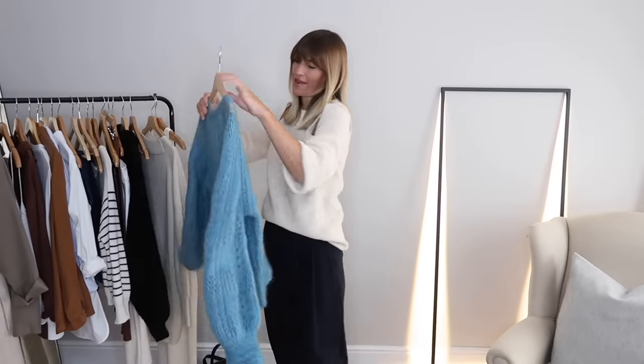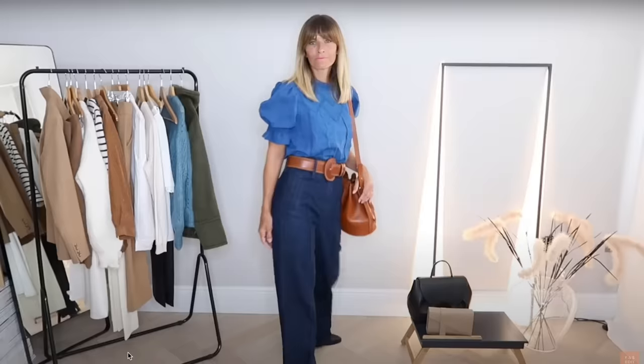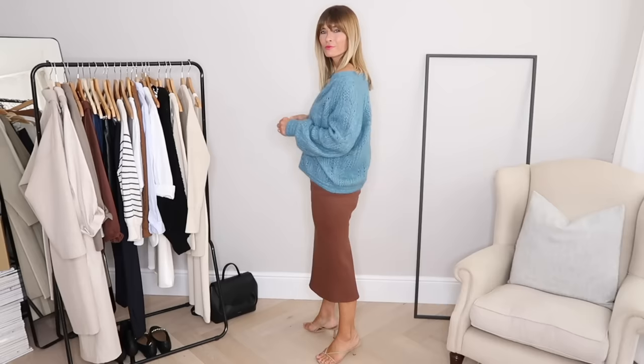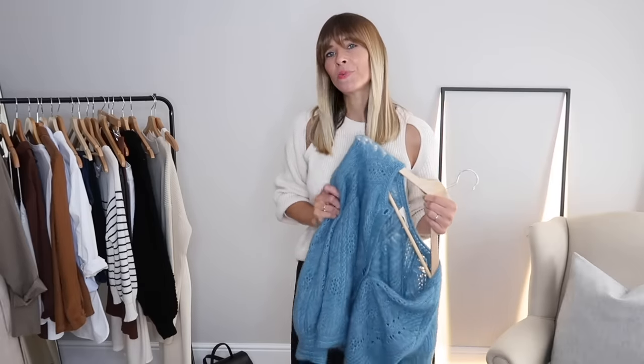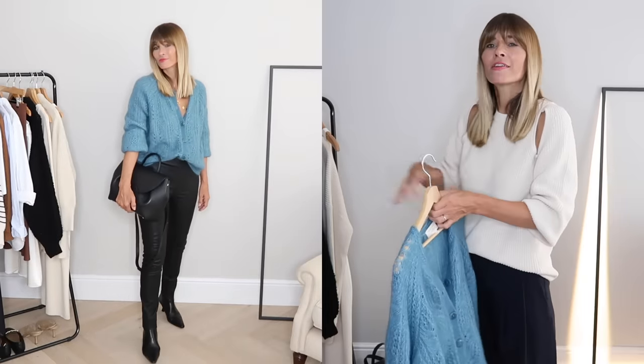The second cardigan I would definitely have in my capsule wardrobe would be this gorgeous one in peacock blue, from my most recent Cezanne haul. I think it's a beautiful cardigan and it's also nice to have a pop of colour amongst all those lovely neutrals. These bright tones are one of the big fashion trends for this season, but try not to be too dictated to by fashion trends — only include pieces like that if you absolutely love them. If you don't love them, you're not going to reach for them, which kind of negates the whole idea of a capsule wardrobe.